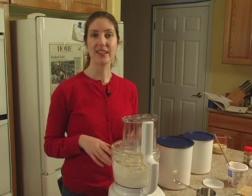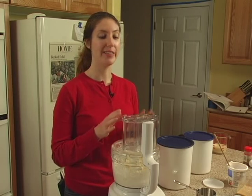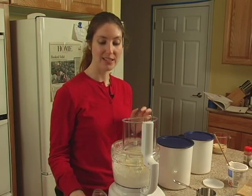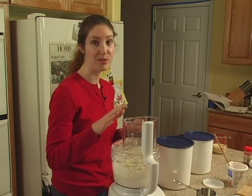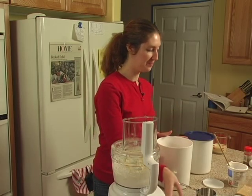it's time for us to start adding some more ingredients. We're going to start with adding flour and sugar and then pulsing it some more. So you have a choice. You can add in your ingredients through the feed tube, or you can take off the lid. I'm just going to add things in through the top because it makes things a little bit easier for me.